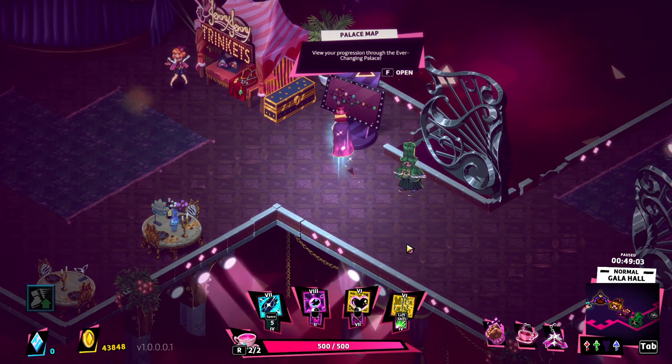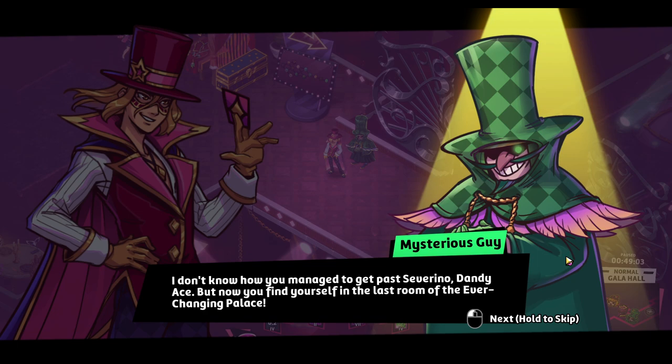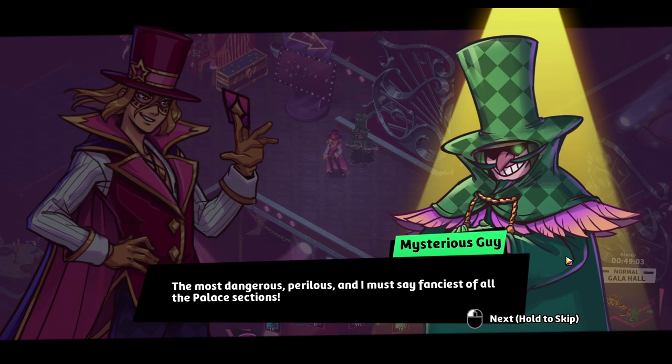I don't know how you managed to get past Severino, Dandy Ace, but now you find yourself in the last room of the ever-changing palace. The most dangerous, perilous, and I must say fanciest of the palace sections.